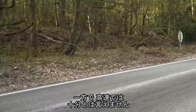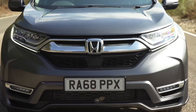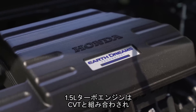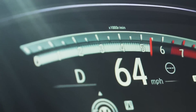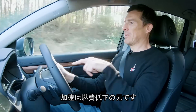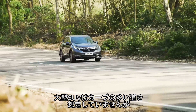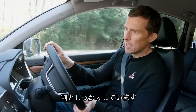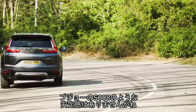Out on the motorway, this CR-V isn't quite good enough. While I like the seats and they're fairly comfortable, you do get a bit more road noise and wind noise than in similar SUVs, which can be tiring after a while. This 1.5-litre petrol with the automatic gearbox - when you accelerate from 50 miles an hour it responds alright, but what a racket. So much for the noise-cancelling software - this is quite a noisy car to travel in, and you ruin the car's fuel economy doing that. Over quite a distance I've only averaged 26 miles per gallon. On twisty roads it does lean quite a bit in the bends and never feels as sharp as something like a Peugeot 5008.